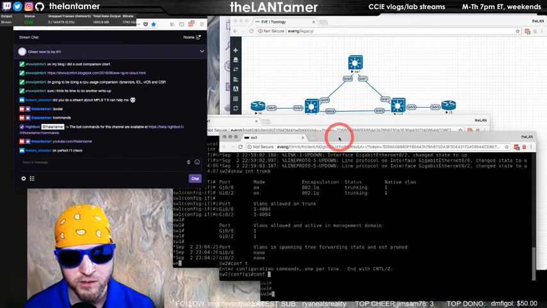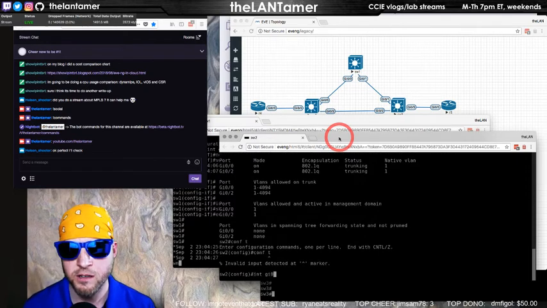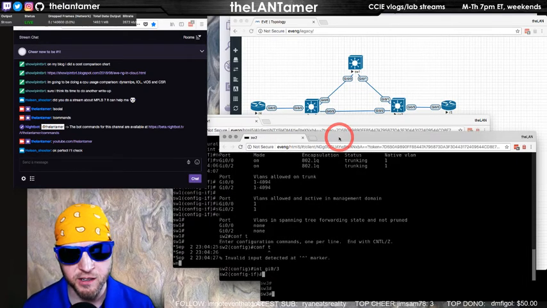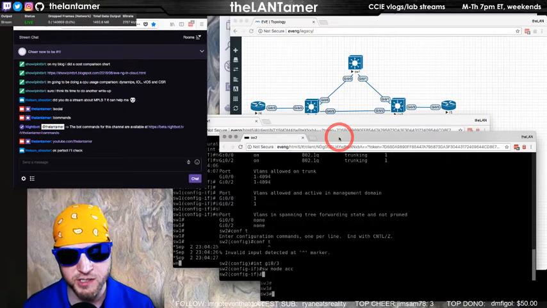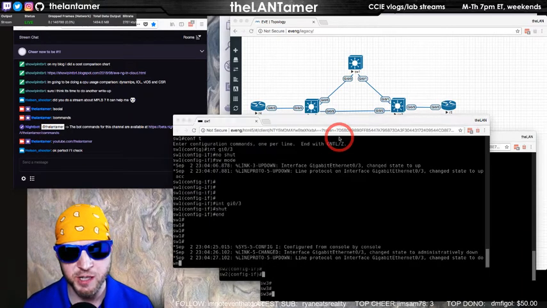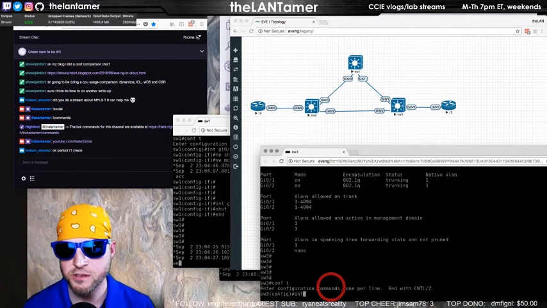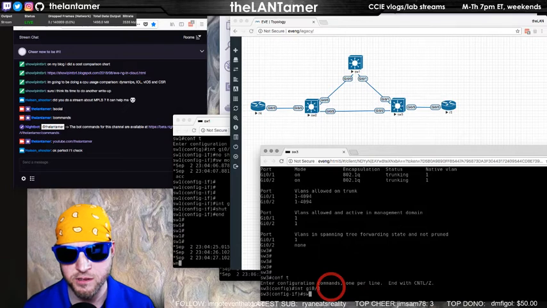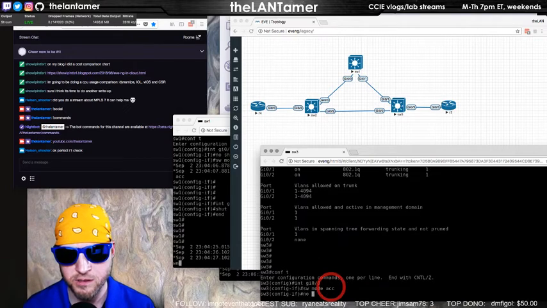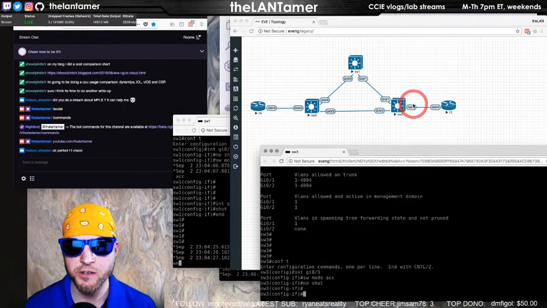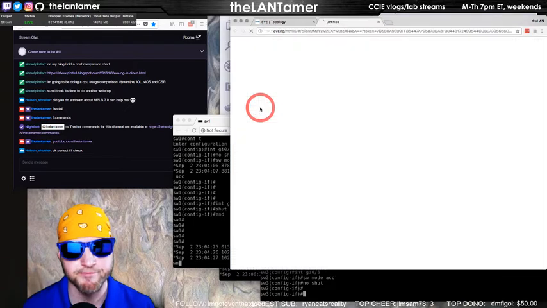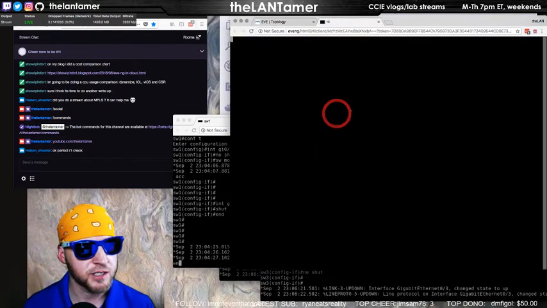All right, we're going to make this again switchport mode access and no shut. We're going to do the same over here on this router, which we're going to treat like a host. And let's just configure the routers real quick. We'll configure that interface.